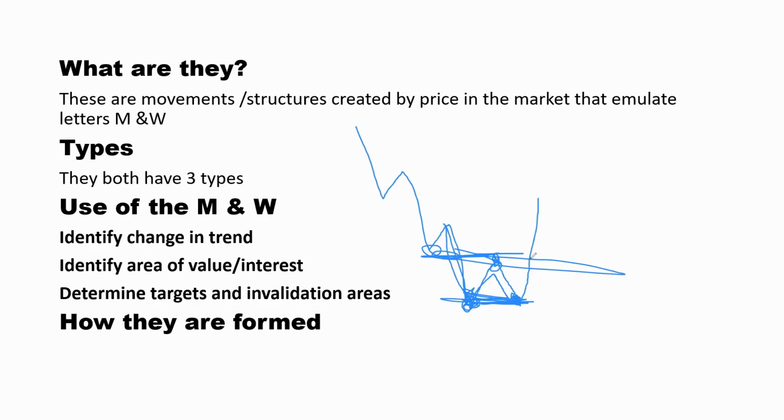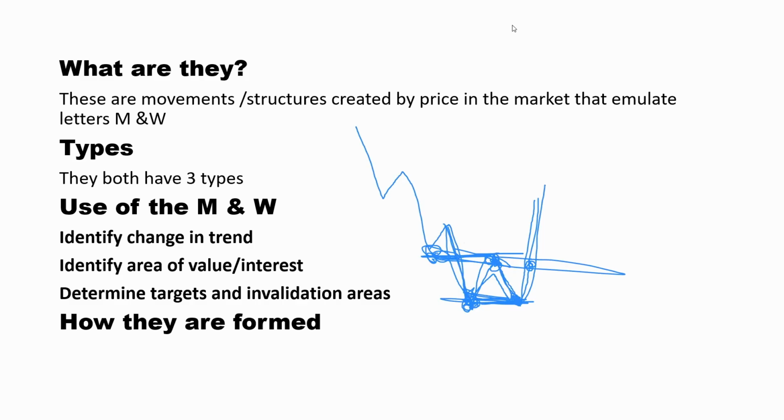The moment it is here, please don't take it. Please, guys, do not get involved in the market or with price when it is still here. It can easily turn to become an M, because this turning point here can hold price still, right? So in case it has not taken out that level, do not get involved with it. It should first take out this turning point. Are we together? So the moment the price breaks it, now you've created a W. This is the first type of W that we have.